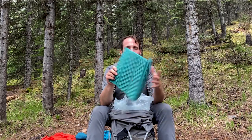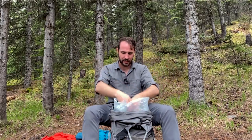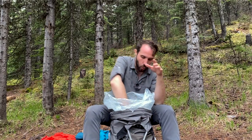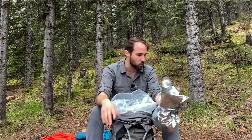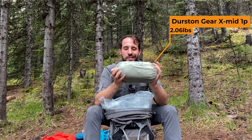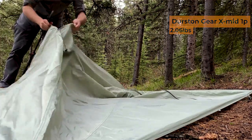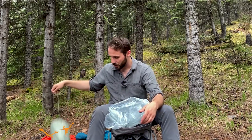Next up, my sit pad — backcountry forward green. I have an orange one as well. Now, the moment you've all been waiting for — what do I use as a ground sheet? I use a Mylar blanket for a ground sheet year round because I'm a cold sleeper and it reflects a little bit more heat back up. The tent — the Dan Durston and Drop.com XMid. I think it's fair to say this is my first ever ultralight tent, and I've been using this for a year now. I used it all winter as well. I'll do a full review of that later on.